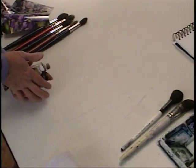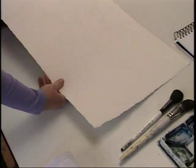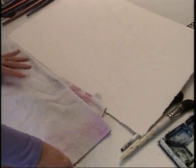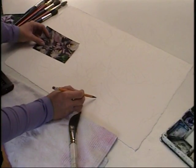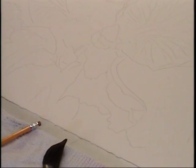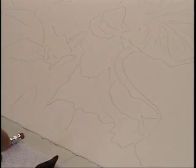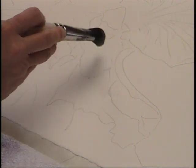For this demonstration I'm going to be using a half sheet of Arches 300 pound cold press paper. I always like to place a towel at the bottom of my painting — this way I can rest my brushes or wipe off any excess water. You can see that I've already created my basic design and I can use my reference photo to help with any of the finer details. This may have a complicated appearance — what I was trying to represent in my line drawing was any folds or unusual shapes. As I go along I will simplify. I'm intending to work wet into wet within a controlled area, so I need to fill in the petal with clean water.